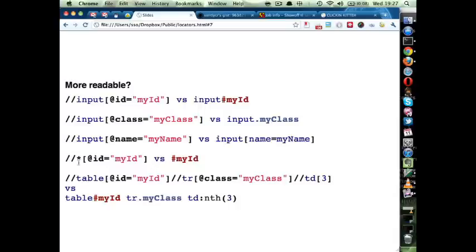Now, when you don't know the tag, instead of using an asterisk, you don't use anything. That means all tags. So it's even smaller there. And when you nest them, it's even better. For XPath, of course, you've got to use all these slashes, whether you want to make it relative or not. And in CSS, you just put a space, and that means relative nesting.